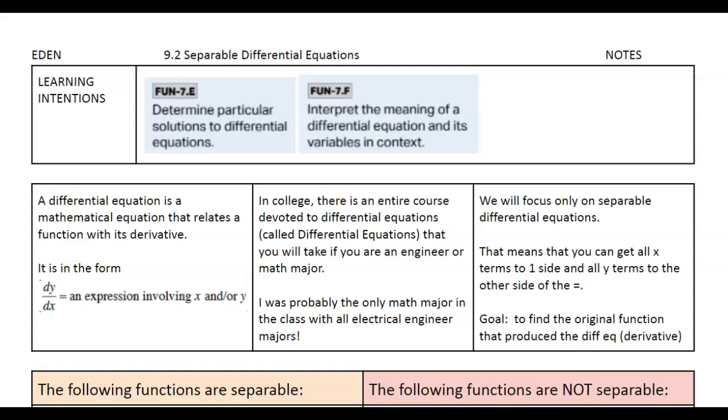This is always a free response question that's usually worth 5 points, and the AP is very picky on what you need to show in order to get each of those points. If you didn't show that you separated the x and the y, you wouldn't get any of the 5 points, even if your answer was correct. So I want to go over that as well as some other notation that might come up. These are also a good review of all of your integral functions, and it can be multiple choice and free response as well. All right.